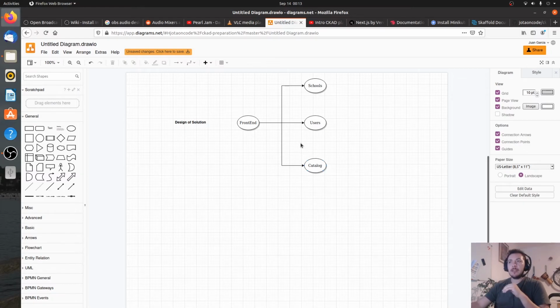Initially, we're going to see the pod creation and some of the basics in regards to that. And we're going to see a little bit about deployments and services as well. And as we said before, the schools are going to be updating the catalog, so that's going to be a job, right? Probably we're going to have 3 deployments with 3 pods initially, but later we're going to see a little bit about replica sets and other kinds of concepts out there. What else? So far so good. That's going to be the idea to make it happen, right?